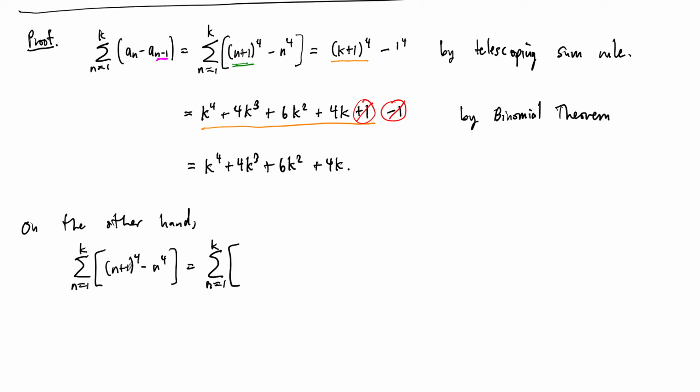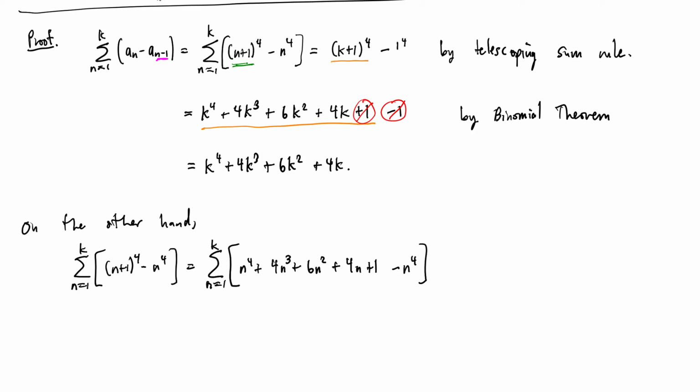So expanding this out is very similar to this one, except the k's become n's, right? That's the only difference here. But all the terms are going to be the same. Again, you've already hopefully justified that you believe this one. So this will become then n to the fourth plus 4n cubed plus 6n squared plus 4n plus 1, and then minus n to the fourth. That term is just there.